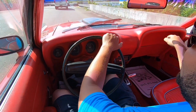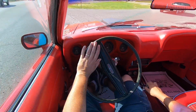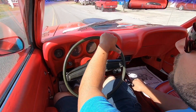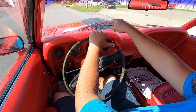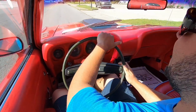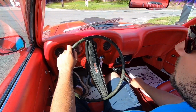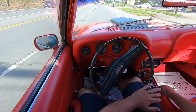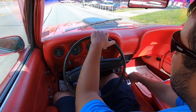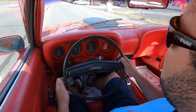We're gonna hit this road here. There's a big bump in the middle. Try the suspension out. Feels like the brakes, when I hit them, they're pulling the steering wheel to the left a little bit. Bump's coming up in the road right here. Suspension feels decent. Still in second gear here. See, when I hit the brakes real hard, it starts pulling to the left a little bit.